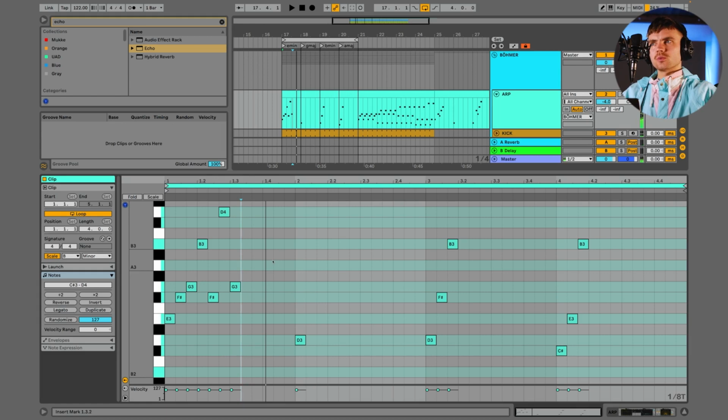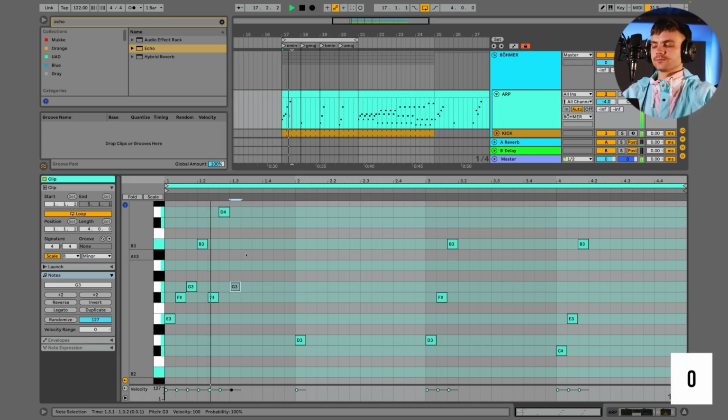What always works, or with works I mean what is always finishing a sentence, is if you stop with a consonant note on a downbeat, on a strong beat. So strong beats are 1, 1, 2, 1, 3, 1, 4, and so on. Now, because we're stopping on this G here, it's really like dun, dun, dun, dun, dun, dun. It's not a very open phrase, right? So if we just deactivate this G with hitting 0 real quick, let's have a listen. Now it's more open.